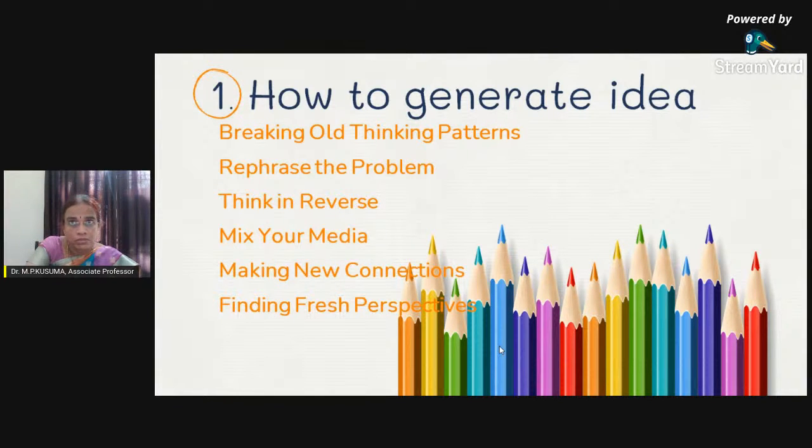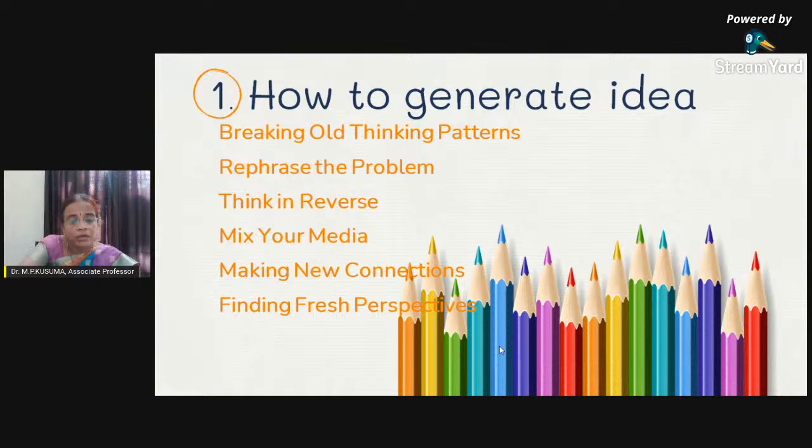Supposing you are a team leader or the boss of a company, don't discuss everything in the office. Go away, go to a coffee shop, and just talk about something else. Then you might get a solution for your problem. Finding a fresh perspective: if you didn't get any idea or solution, just leave it. Go to sleep, take a risk, go for exercise.